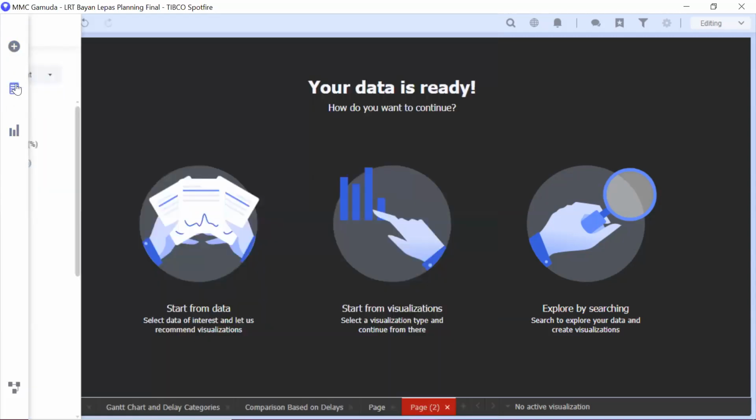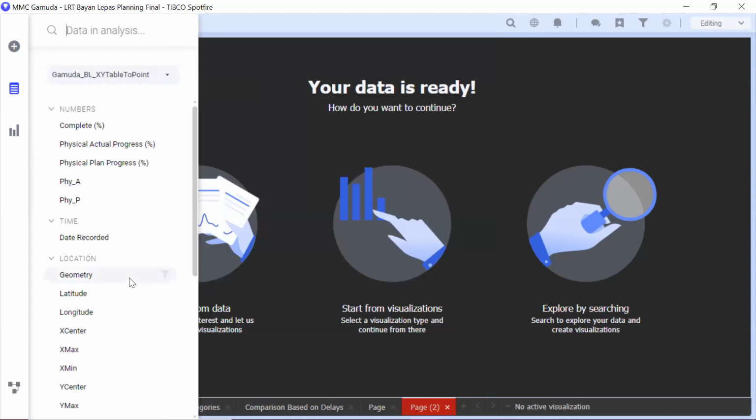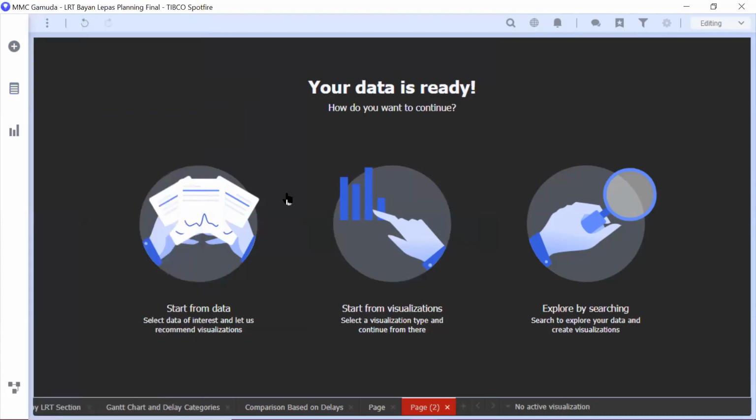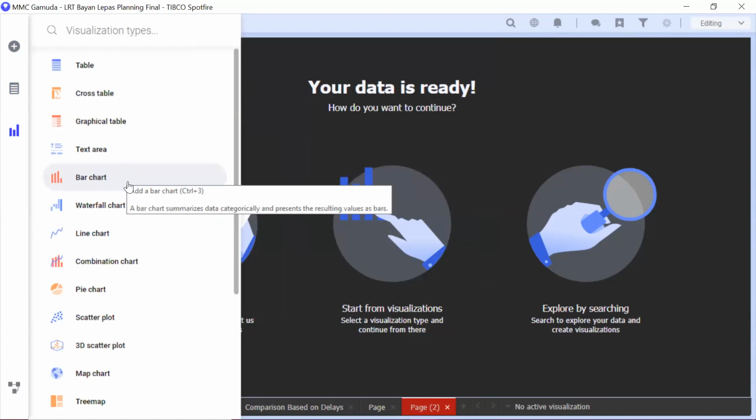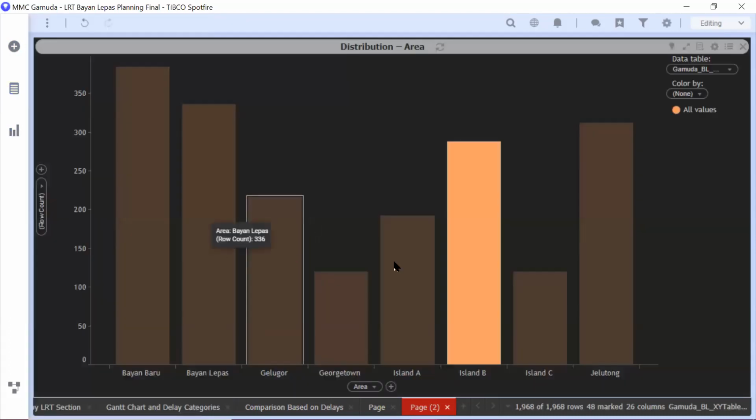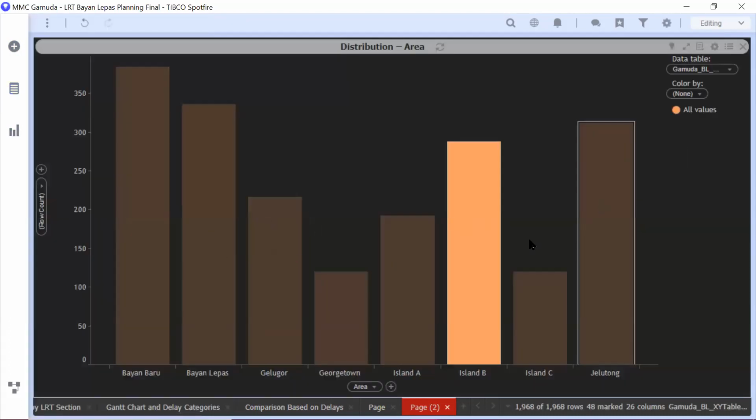And then when you have your data in here, this is where you can just drag and drop your data. You can start from maybe visualizations or from data. So if you already have in your mind what kind of chart you want, such as you want to create a bar chart, you just click start from visualization, and it will automatically pick any of your data to create it.